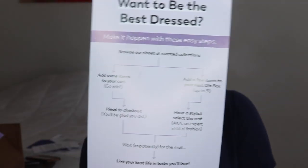And then there's this little thing that says Gia.com on demand, shop what you want when you want it now. Okay, so I guess it's pretty new on their website, being able to shop and purchase things then and there. So you have access to thousands of styles with the click of a button. Select your faves from our assortment of perfect fitting pieces. Check out today and we'll deliver to your door. And prefer to have your stylist handpick 5 pieces for you? We can still do that too. And then it says you can browse their curated collections. It has one of these little charts on the back. That's cute.